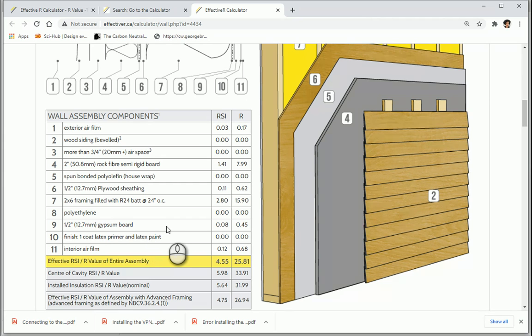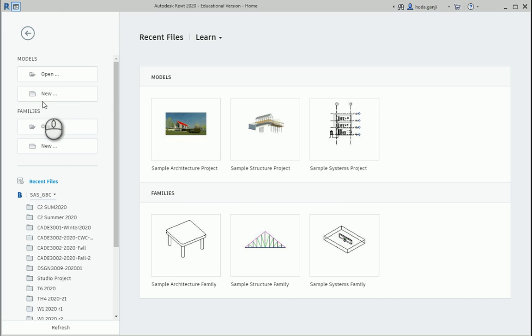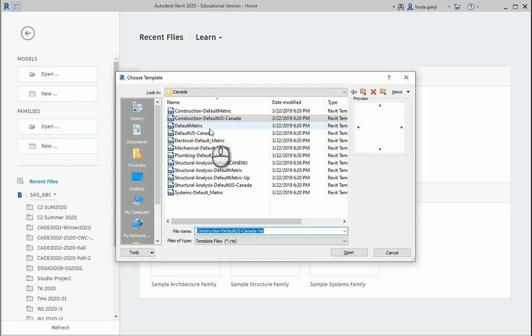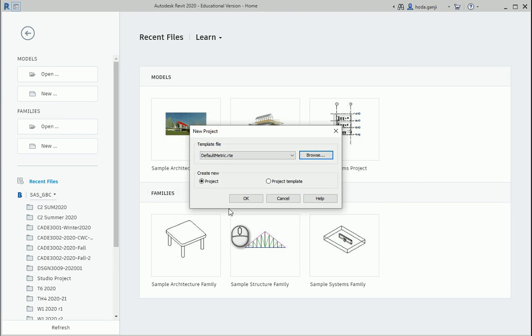So let's see how we can create this wall correctly in Revit in a way that we can have the R values. I want to start a new project. I'm going to use a default metric template, or you can go with architectural template.